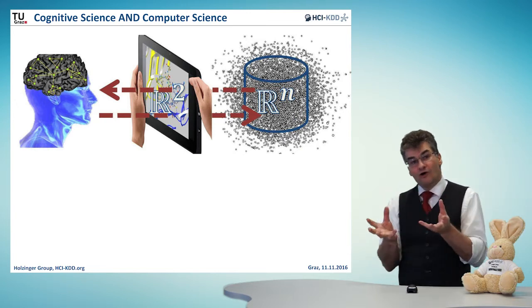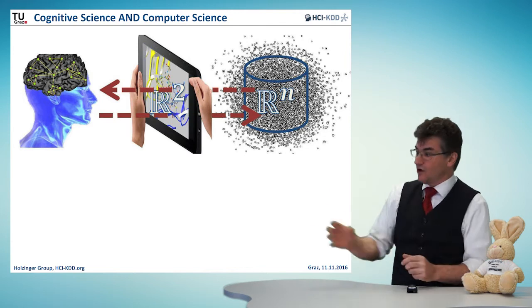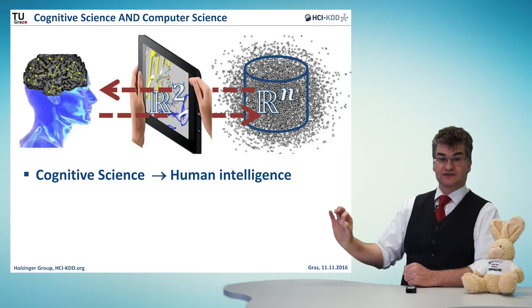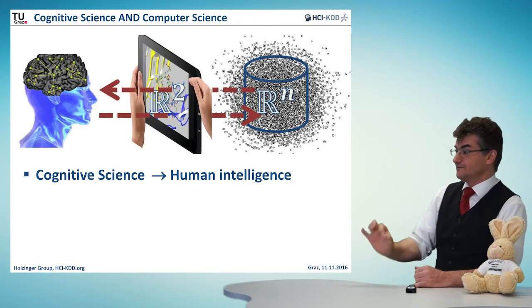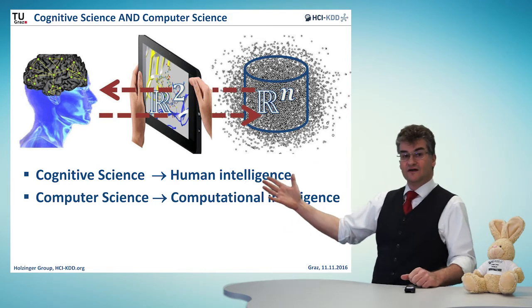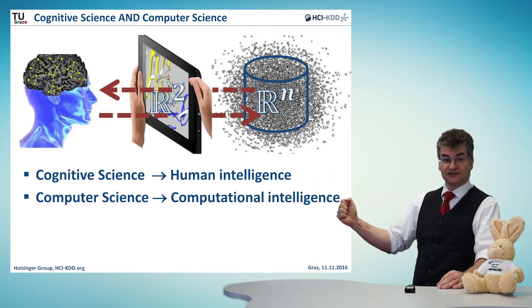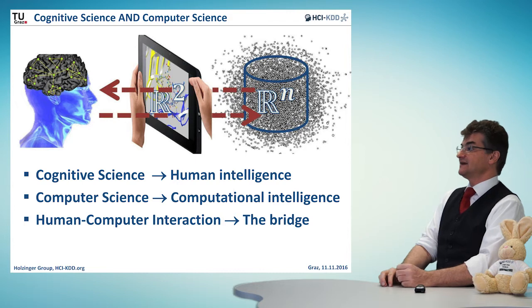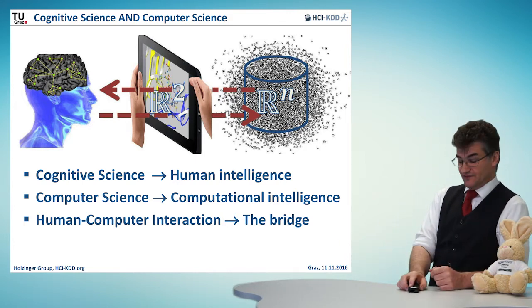Okay, I explain now our logo a little bit more into detail. So on the right side, we see the data in arbitrarily high-dimensional spaces, complex data, and on the left side, we have the human. And cognitive science is traditionally dealing with human intelligence to solve problems, for example, or to learn from data. And computer science is now, for some decades, dealing with computational intelligence. And you see, intelligence is very important. And human-computer interaction has now the challenging task of making these results from arbitrarily high-dimensional spaces visible in the lower dimension, bringing it down, mapping it down into R2. This is a huge and challenging task and needs an effort of various fields and topics.